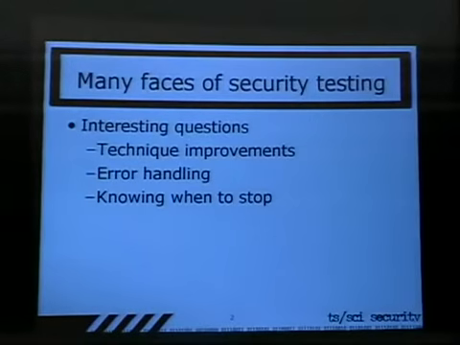Sometimes I get some interesting questions about how to be a security tester, how to get involved in security testing. There's different ways to improve technique. There's maybe false positives and false negatives, and people always ask me about those types of questions. How do you handle them? How do you deal with type 1, type 2 errors? How do you find an exploit versus a vulnerability? And there's no real simple answer to that because it's a bigger problem.